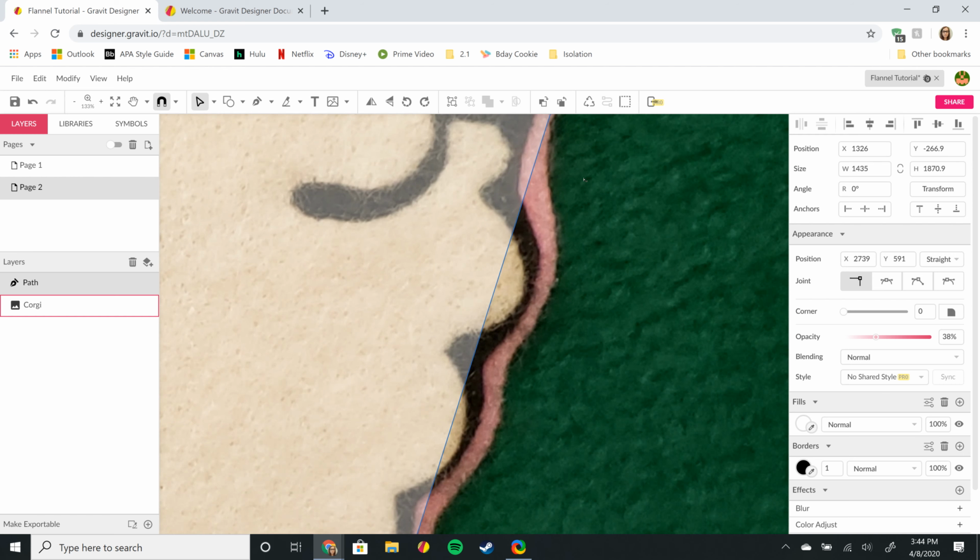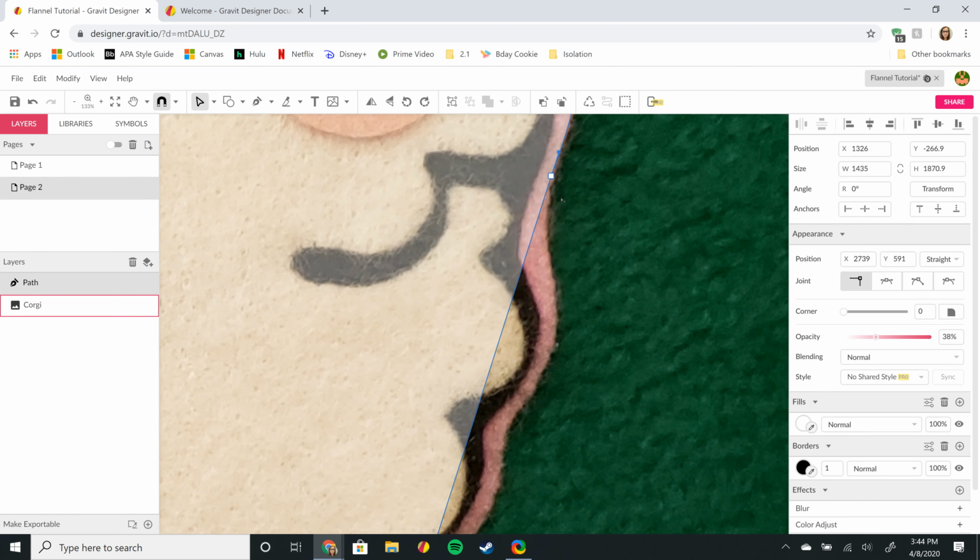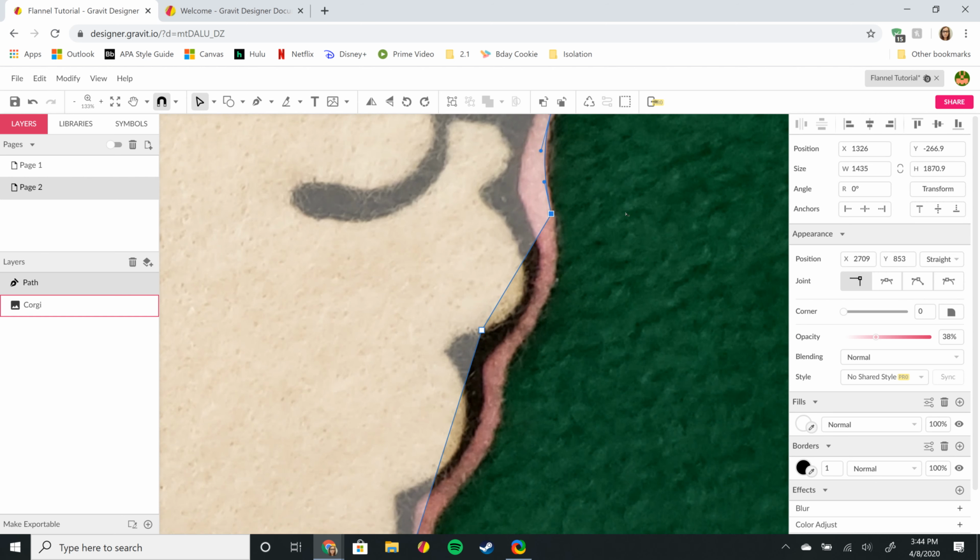Okay, so now I want to do this valley, this little fluff. Let's add one here, one here. Scooch this guy over to the edge. In. There we go. Perfect.